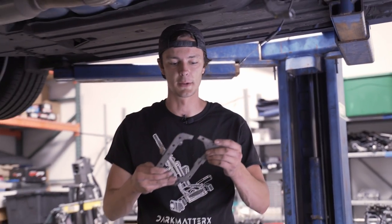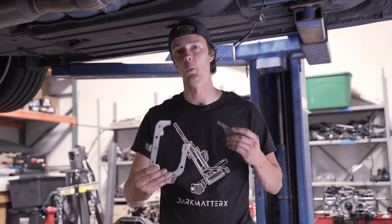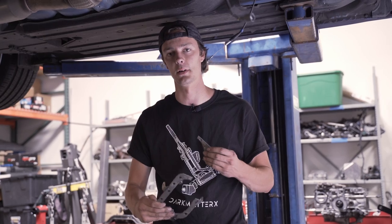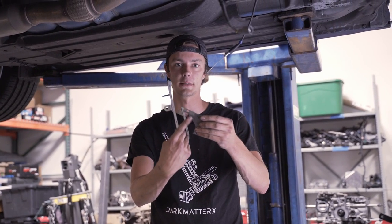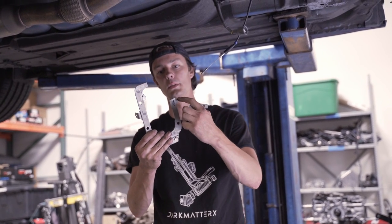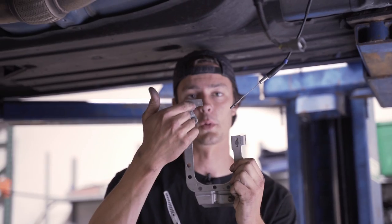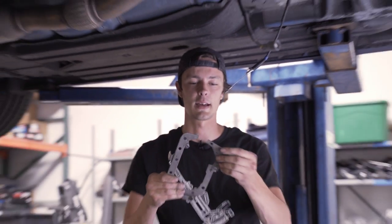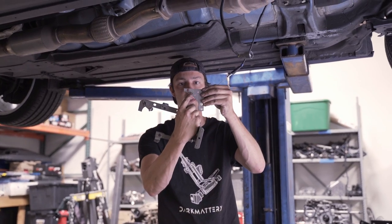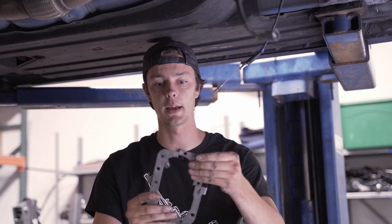We just cut this metal flange here. As mentioned, you don't have to cut this flange, but if you want the shifter to achieve its shortest throw setting then we need to notch out this section of the metal flange. What really matters is that you cut from the top of this bracket and then around this corner of the flange — it doesn't have to be super specific. We just need to remove this spot of the flange where it would otherwise impede the arm going into the transmission.